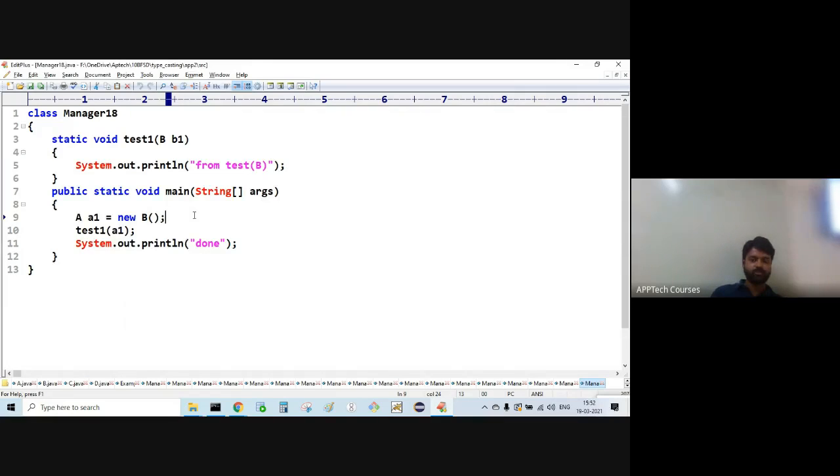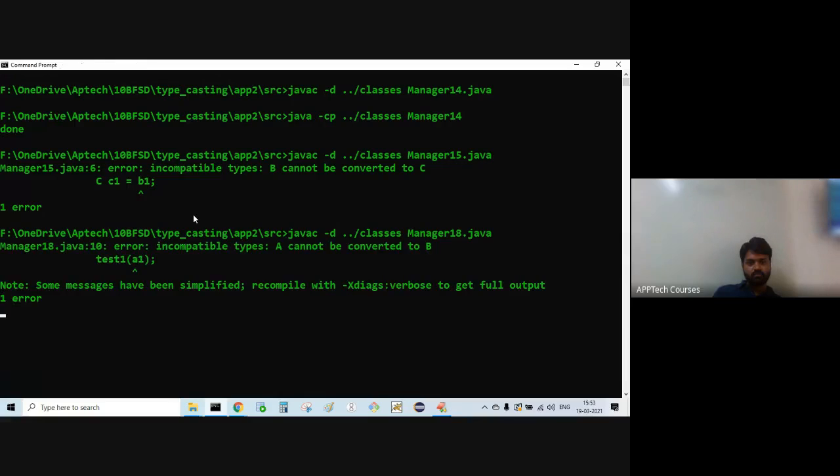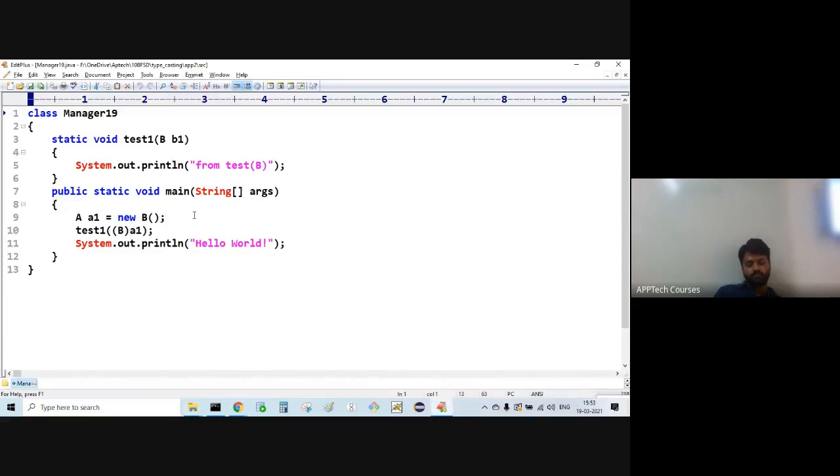Incompatible types. Explicitly downcasting to B type, then only sending. How is it possible?